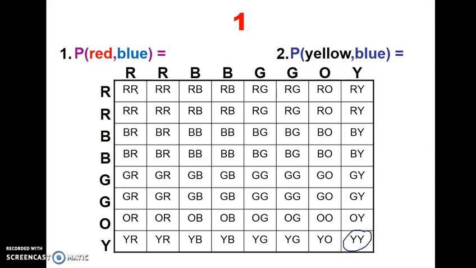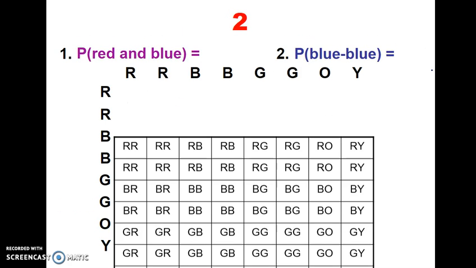So now what's the probability of getting a red and then a blue? There are 4 outcomes that are red and blue. It's 4 out of 64. So that's 1/16. So the probability of getting red then blue is 1/16. The probability of getting yellow then blue, where are they? They're down there. Yellow then blue. Since yellow's smaller, there's only 2 of those. That's 2 out of 64, or 1/32. So whenever you involve the yellow wedge or the orange wedge, it's going to be less likely because that wedge is smaller.